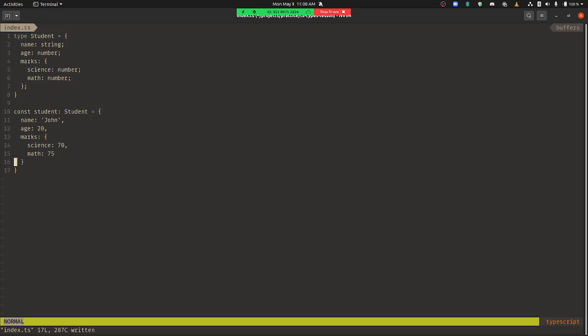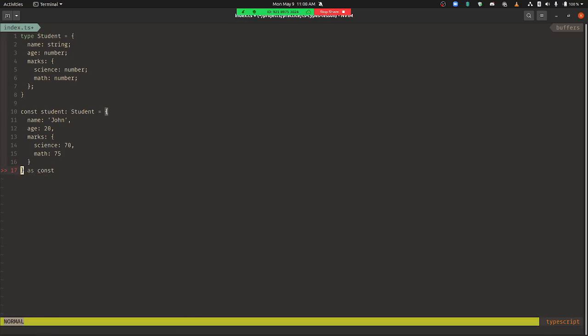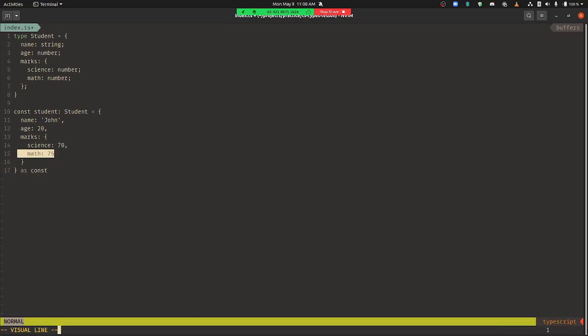And then, as I mentioned earlier, we can also do this at the value level. If we do that, that's saying that this will always be 75, this will always be 70, this will always be 20, this will always be the string John. Other questions about objects? This is all of it, by the way.